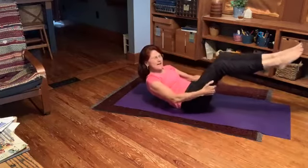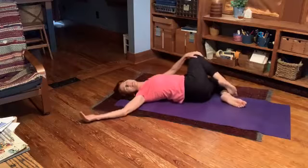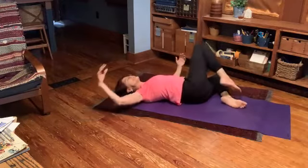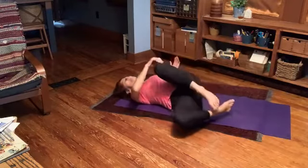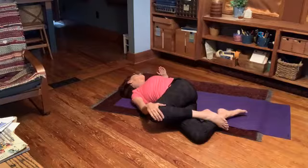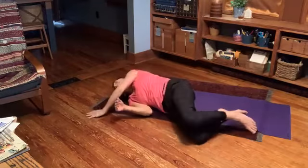Slide the hands to the backs of the thighs, bend the knees, round through the spine, draw those knees in, inhaling, exhaling as you gently push the knees to the right, eyes and arms to the left. And then inhale, bring those knees back to center. Exhale, push your knees to the left, eyes and arms to the right. To follow the lower body over to the left side.